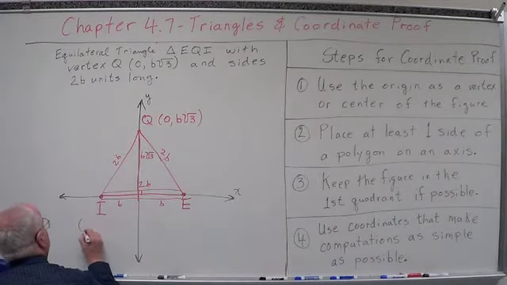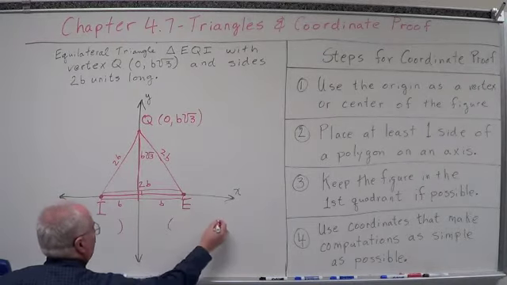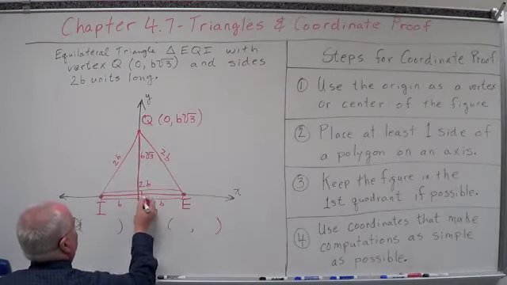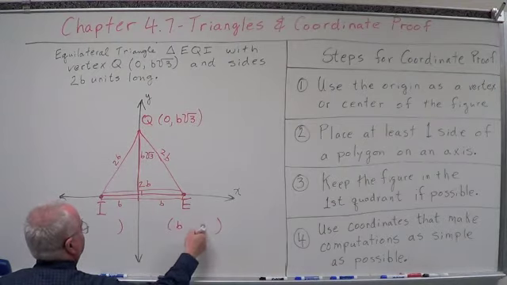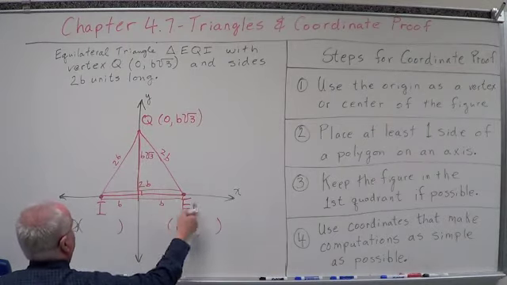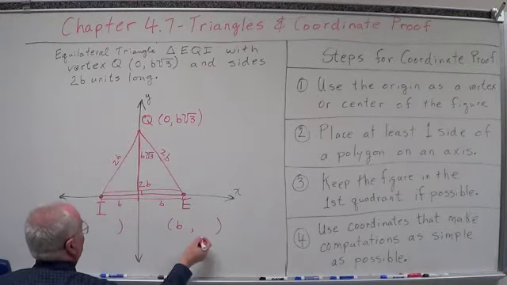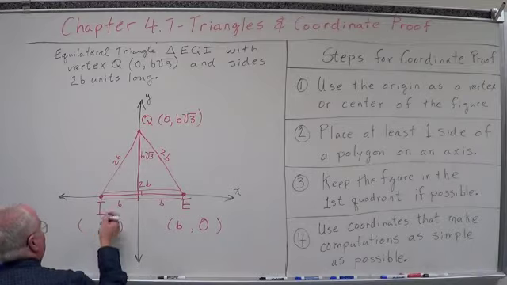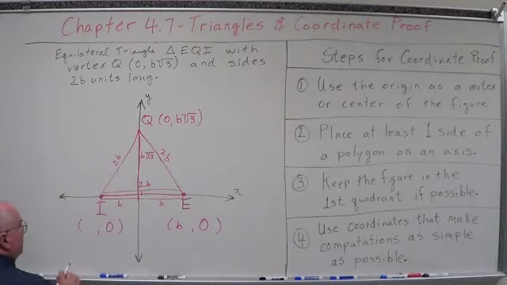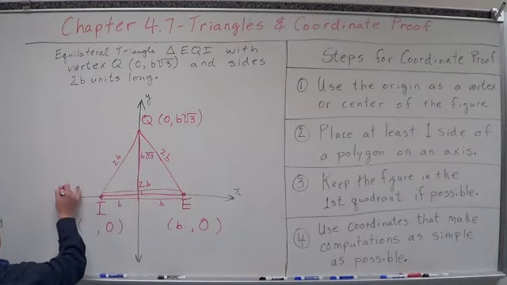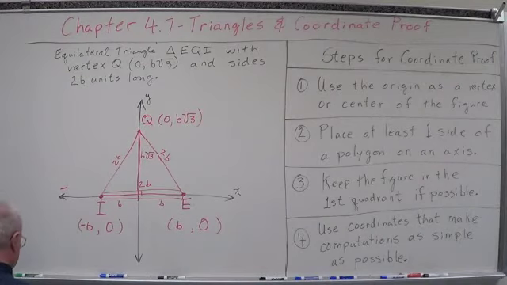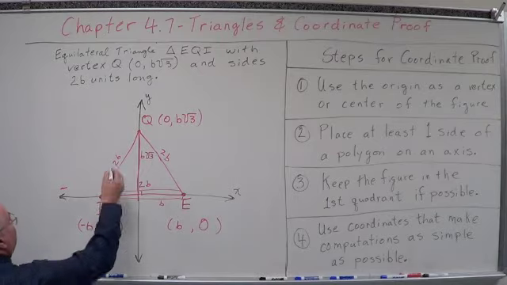So let's come down here and do I. Oh, let's do E first. From the origin, how far is E from the origin? It's b. On the x-axis, how far from the origin is it along the y-axis? Well, it's on the x-axis, that's got to be 0. Well, I is on the x-axis also, so that means that's going to be 0, right? How far away from the origin is it? Well, it's b away, but we're headed in which direction? Negative b.